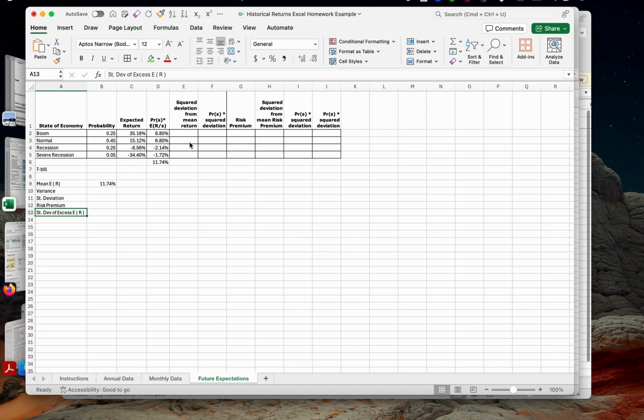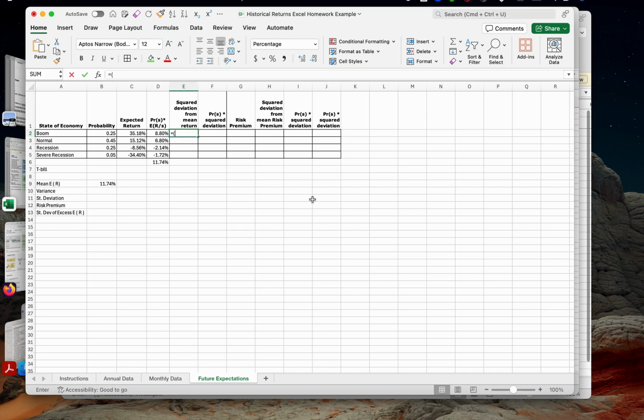Last but not least, we will calculate the variance of expected returns using the probability of different states of the world. Again, it's just the weighted average of square deviations. So instead of calculating square deviations and dividing them by n minus 1, the way we did in Business 315 and the way you did in your statistics classes, we can use the probabilities as weights of these states of the world.